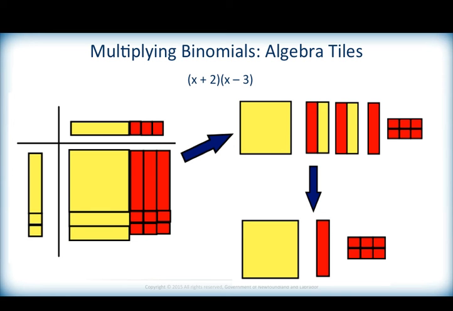Now we're going to move down to the 1's on the left hand side. So we start off with the 1 times the x bar. That's going to leave us with 1x. We're going to move in. Positive 1 times a negative 1 leaves us with negative 1. And we're going to repeat that process again for another 2 more times. And again, we're going to go back to the left hand side and we have one more positive 1 left. We're going to go positive 1 times x, and that gives us positive x. Positive 1 times negative 1 is negative 1 again, and you will repeat that twice. So once you multiply everything there, it's similar to the distributive property, we end up getting a positive x squared tile, negative 3x, positive 2x, and negative 9.